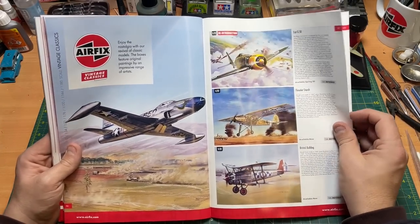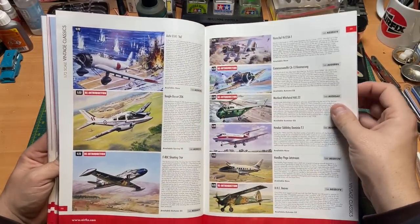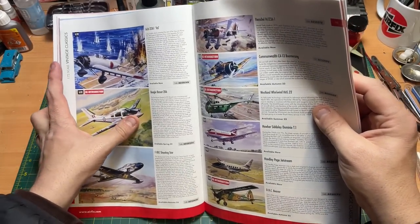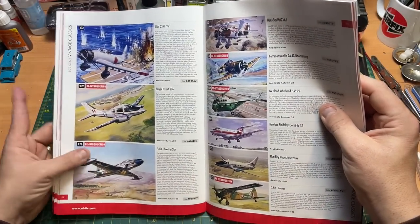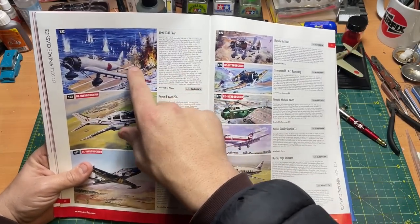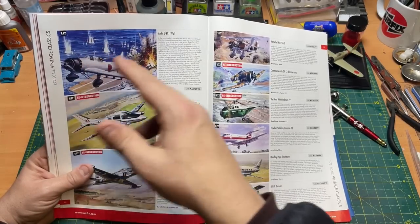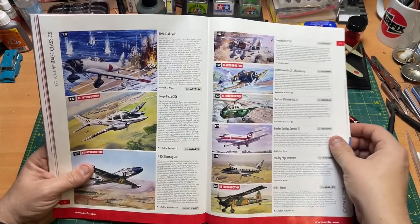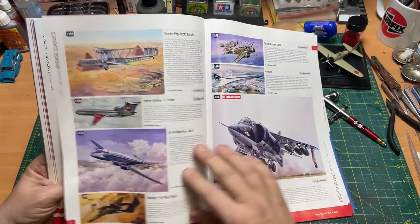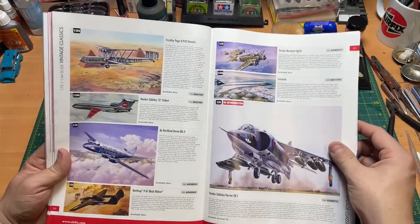So yeah, the reintroductions, they've got the Fiat G50, as you know. They've got the Boomerang, the Whirlwind coming back. They've got the Beagle Basset, the Shooting Star, and the Beaver. I think that's them all. I've just got this one as well. This was one that was released last year, but we only got it in 2021. So we got that in the end, which is good. I've done a video on that one as well. The Aki Vow, whatever it is. And also, like here, you've got your Heracles and your Trident. These all came out last year, which is good.